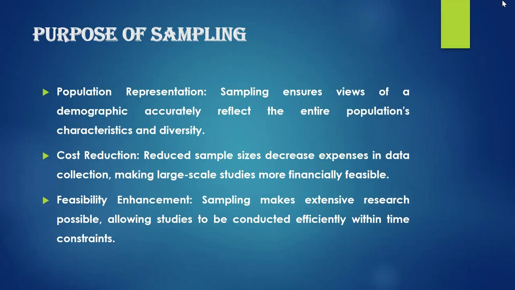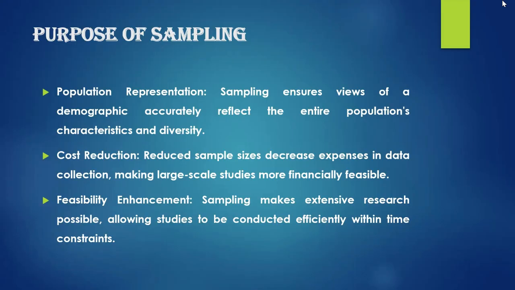An example for this is in a clinical trial for a new drug, a random sample of patients is selected to test its effectiveness. Accuracy is ensured by including patients from different age groups, genders, and medical backgrounds, thereby reducing bias and ensuring reliable results.